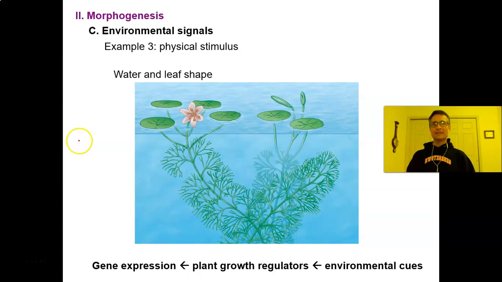Finally, we'll end by thinking about some physical stimuli that might impact leaf development, and the variety of touches that I mentioned that are important for plant growth. And so for one particular plant, this is a water lily, the touch of water has an enormous impact on how its leaves develop. So the seedling of this water lily is going to germinate on the bottom of a little pond or river over here.